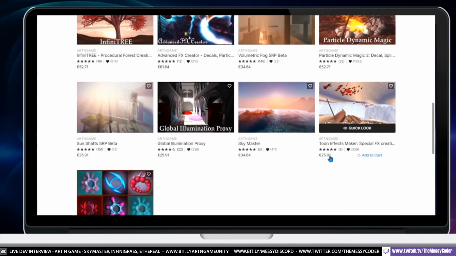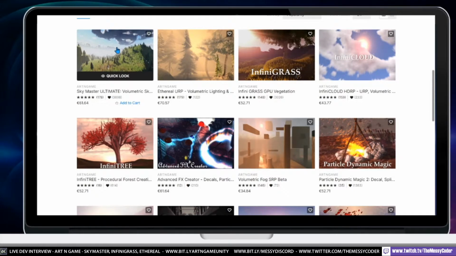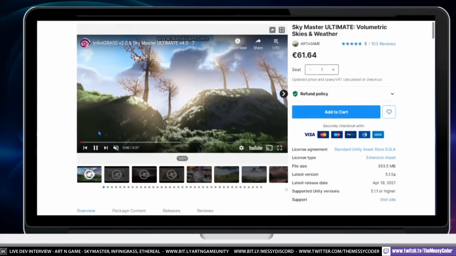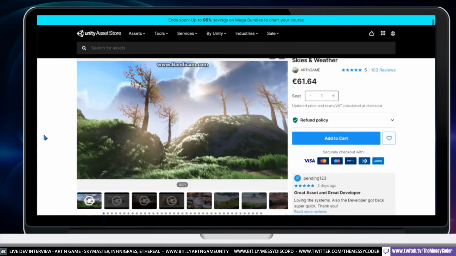What was your first one that you did for the environment then? Was it the grass or Skymaster? It was the Skymaster at first. So I started with the sky, and then the grass was my next asset, plus some other particle assets in between.